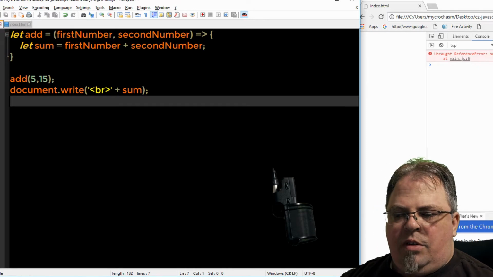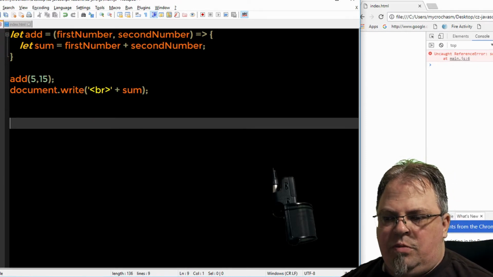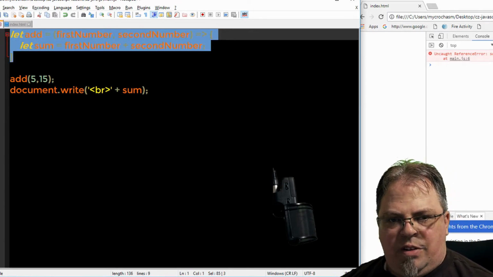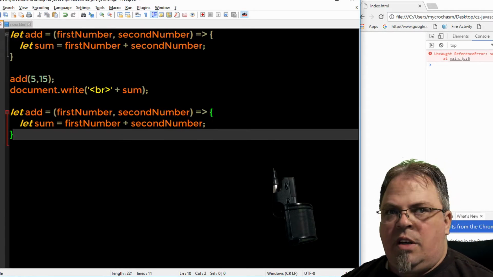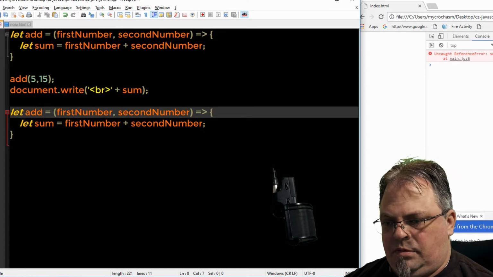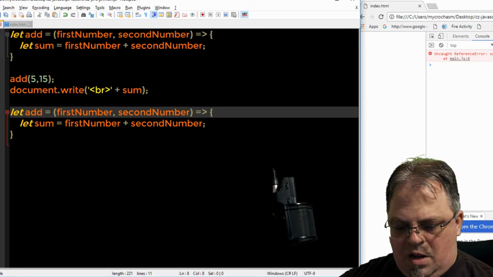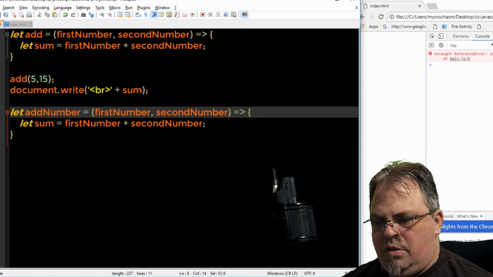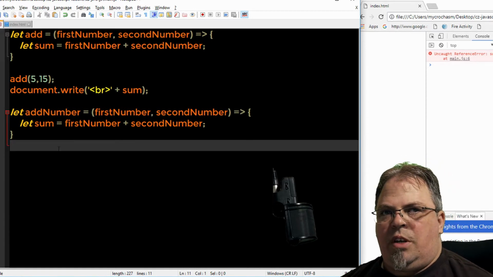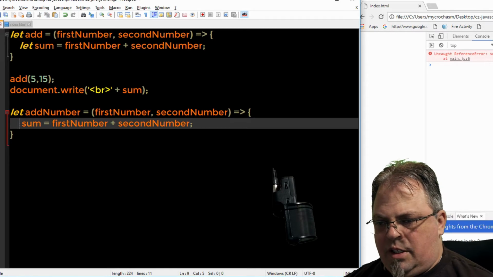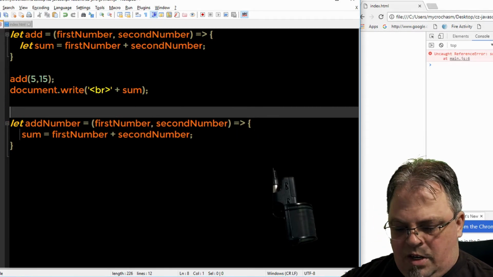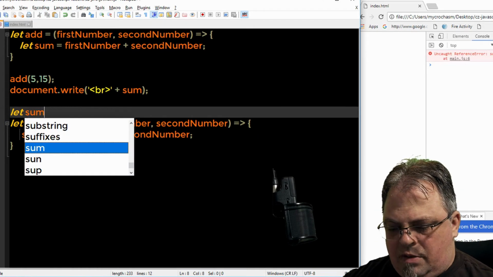So let's try another way. Now, I don't recommend this way, but just so you understand scope. I'm going to call it add numbers. I'm going to reuse the same code, but I'm going to take the let for sum, and I'm going to put it outside the function.